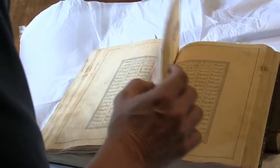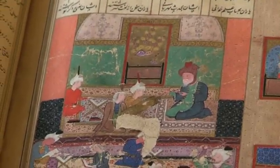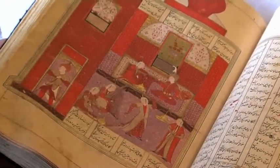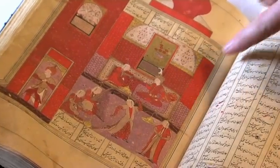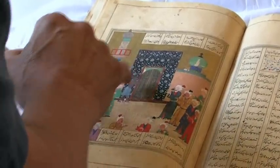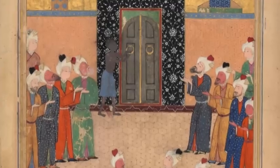This is another of the beautiful illustrations. Look — calling to prayer at the top. This page has suffered some loss, but it still is a very beautiful picture. Oh, that's the red pavilion — look at the reds and the purples. So delicate, all of this design work. The black and white tile pattern around the door and the slave about to open the door — I guess someone's about to come in. It's fantastic.